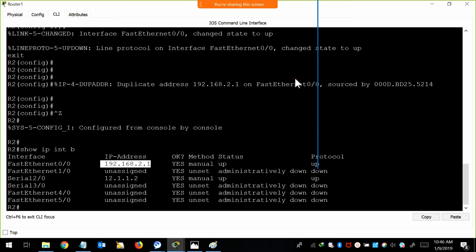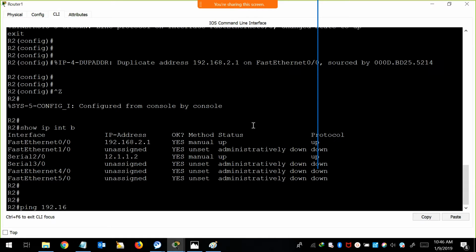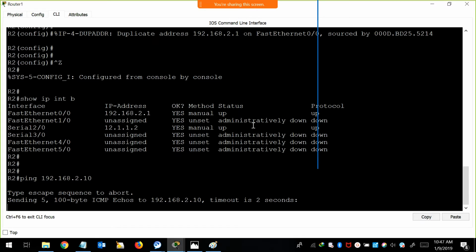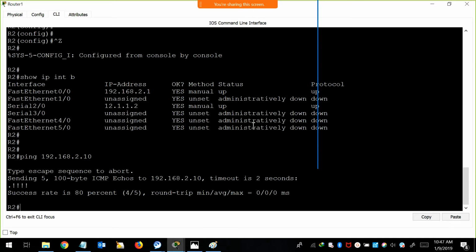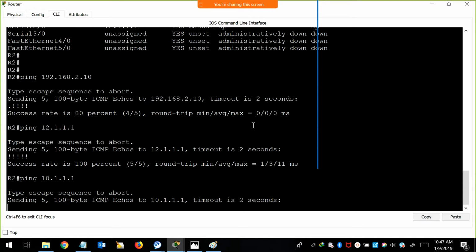If we go to R2, I'll try to ping 192.168.2.10, was it? Yeah. It is just below me, directly connected, and also in the same network. I can ping this guy also. Same network, directly connected one. But anything 10, I have no idea, because R2 is also blind to this network.